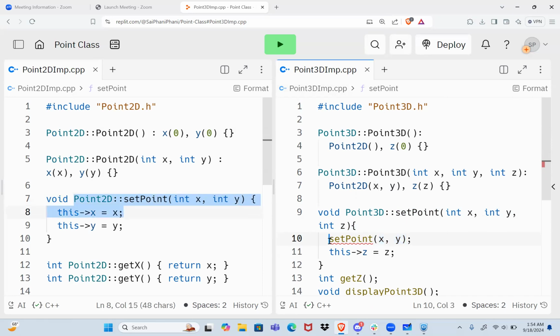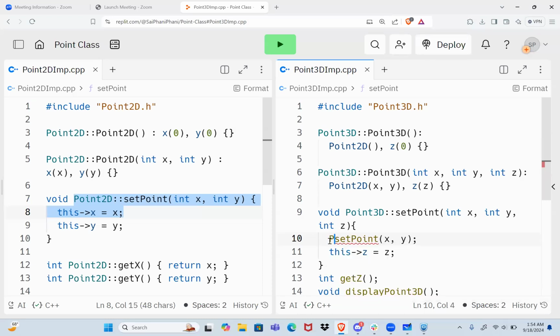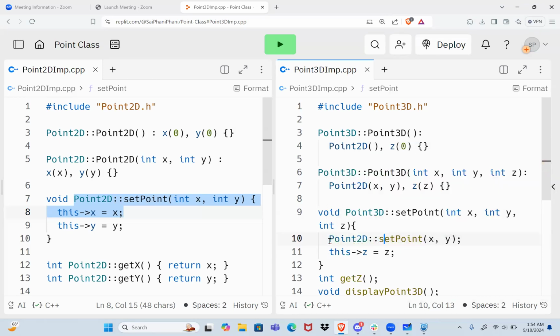To resolve this conflict, when you are overriding a function and changing the number of arguments it takes, if you want to use the function from your parent or base class, all you have to do is specify that this function is from the parent or base class.